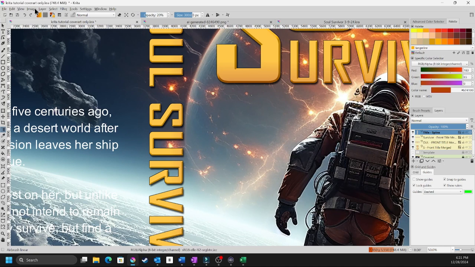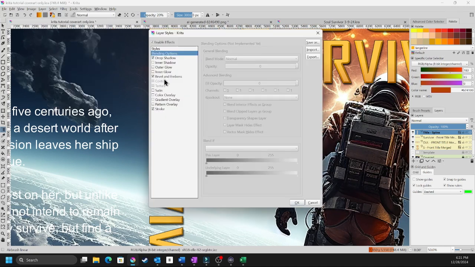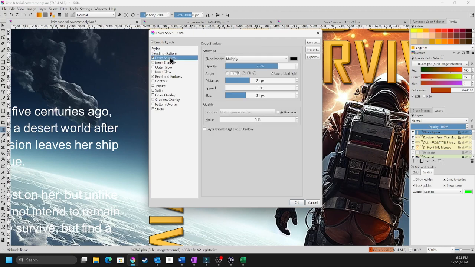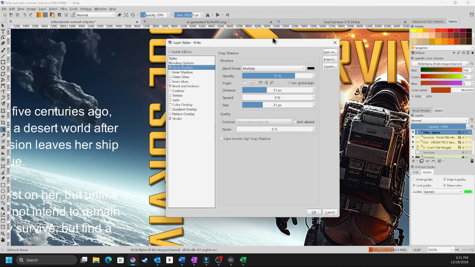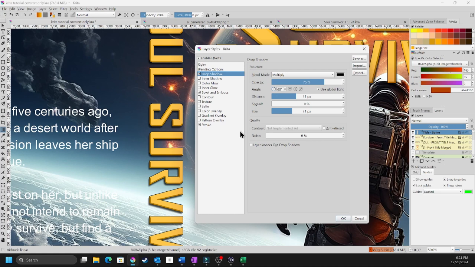I'm just going to go ahead and go to my layer real fast, and I can change the angle of the drop shadow by clicking on that right here. And you can see this is my angle right here. It shows me where the light's coming from. So if I move the light over to here, it should shift the drop shadow right over there to the right and down below. And that's exactly what it did. So I'm okay with that.